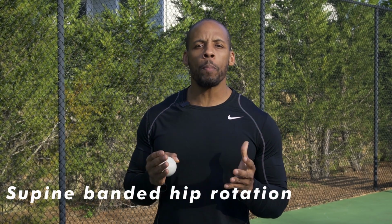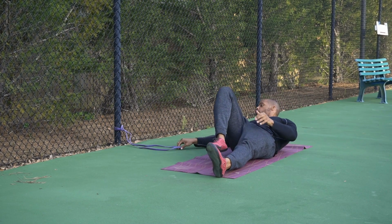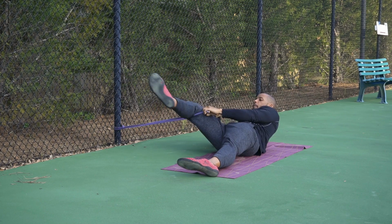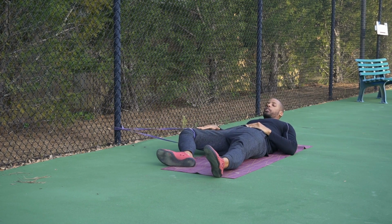A gentle bounce. Exercise 3, which is a supine banded knee adduction. While laying down in a supine position, place a band laterally to your lower thigh. Now, no need to use a tight band, because if you overexert, this will cause injury. Your untied legs should remain straight and relaxed.